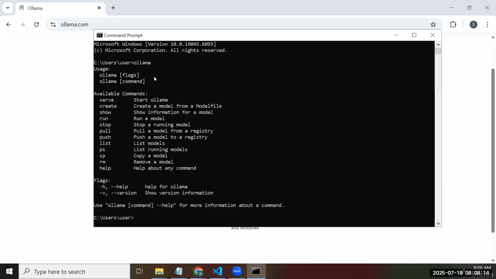When Ollama returns this kind of output, that means that your Ollama installation is successful. So this is a test to ensure that our Ollama installation is successful or not, right? So after I do the installation, I'll come to my command prompt and I do this.